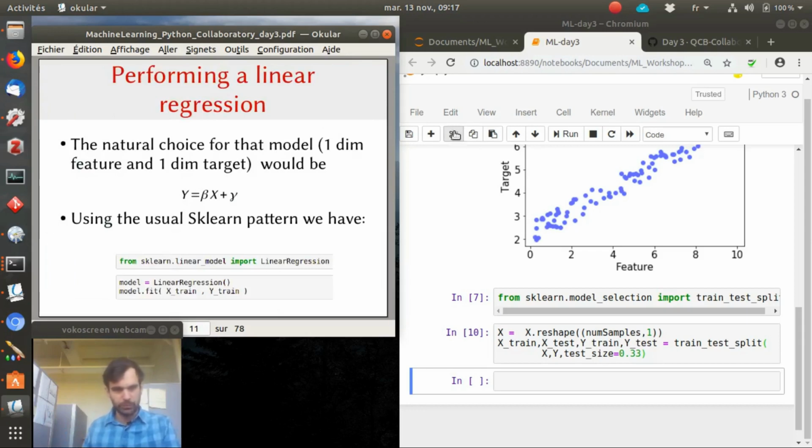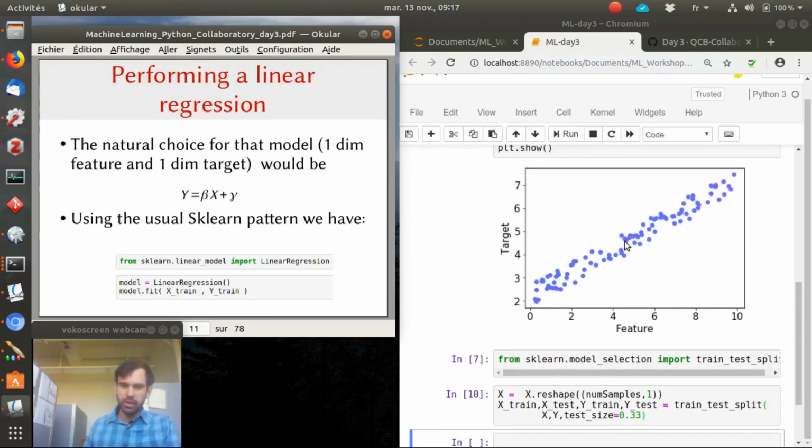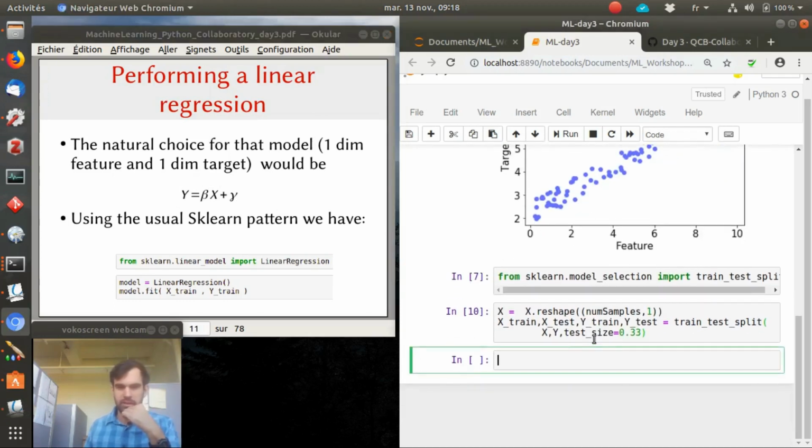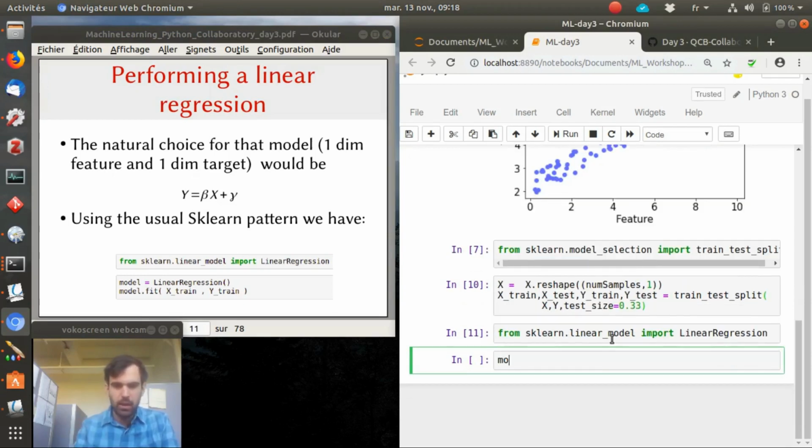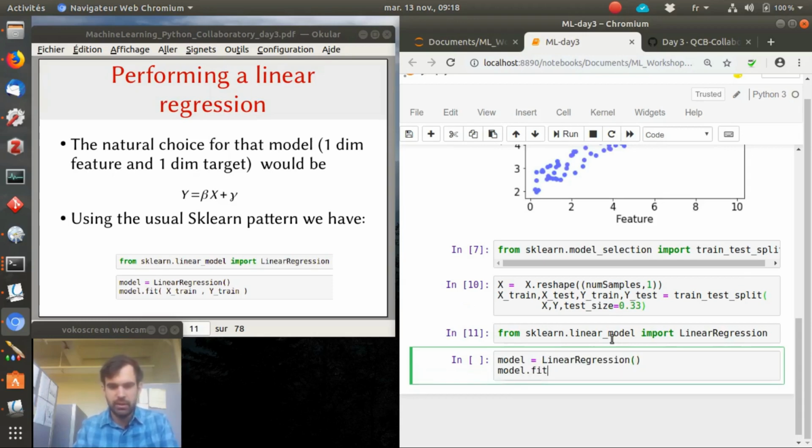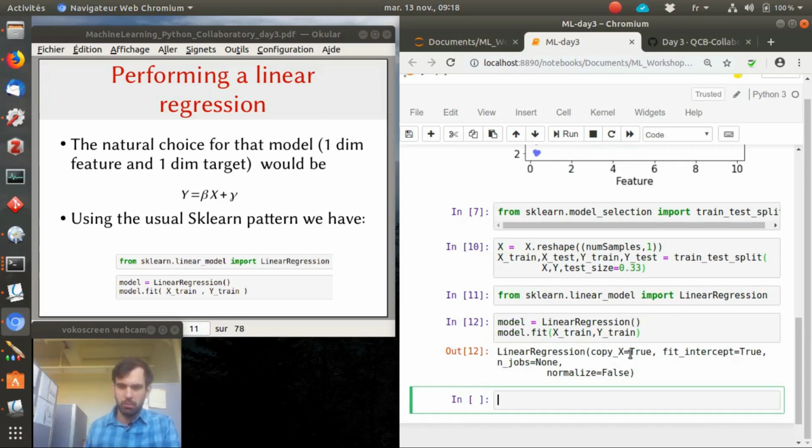Plenty of options. Okay, since you look at this graph here, you can say that the linear regression seems to be a good option. So let's do a regression like that. In order to do it, you just need to import from scikit-learn.linear model, sorry, import LinearRegression. Okay, and we're going to create a model which is a linear regression. And we are going to fit the x train, y train. So we fit the model, it has created a model, etc.